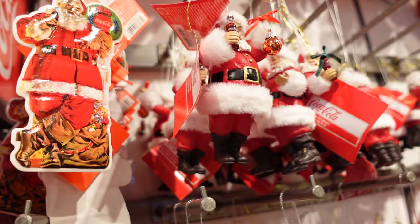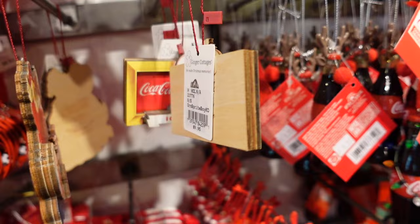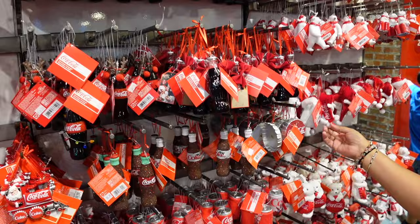And what would it be without some Coca-Cola ornaments? Oh, that one — is that Jack Cross? It looks like Jack Cross but I don't think it is. Look at these little Coca-Cola reindeer — that is hilarious and so cute. What are the prices? It's Santa — ten bucks. Ten dollars, that is not terrible at all.